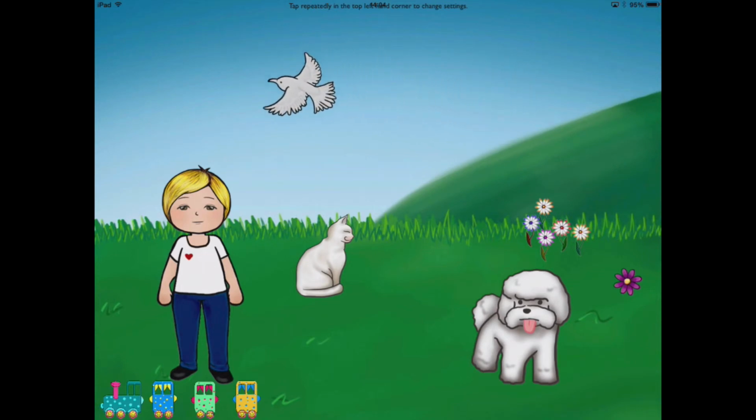So there you go. Now this screen is a lot like a primary classroom. There's a lot going on in the classroom. You've got the teacher at the front that perhaps is the person that you need to focus on, and then you have lots of work up on the walls. You have the children moving around, you have the teaching assistant moving around as well. There's a lot that could make a child distracted. So this app works really well in focusing children and giving them the opportunity to practice that skill.